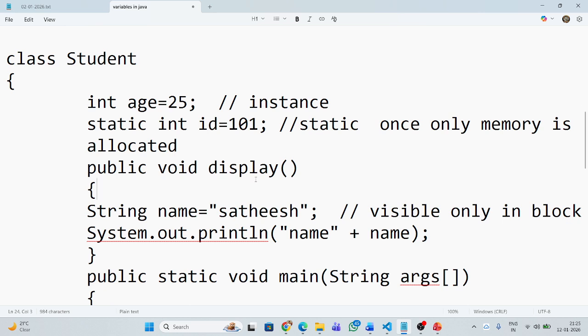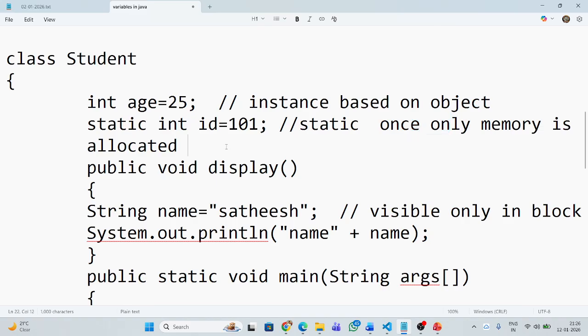For a local variable, when you are invoking the method, only then is memory allocated, and once you're out of the method there is no scope for the local variable. For an instance variable, based on the object location, the memory is allocated. And for static, once you declare it, memory is allocated only once.